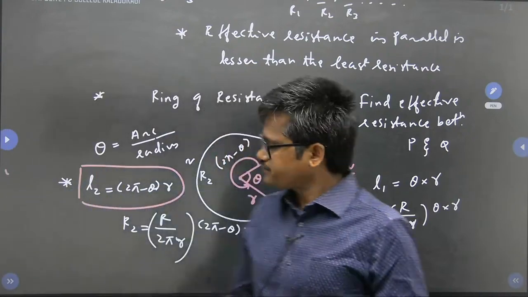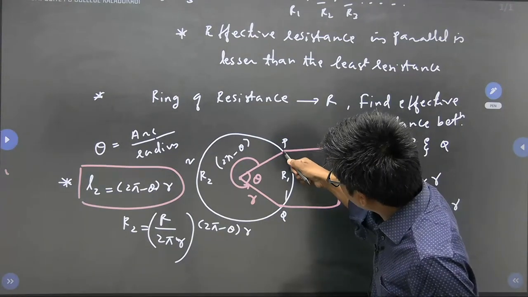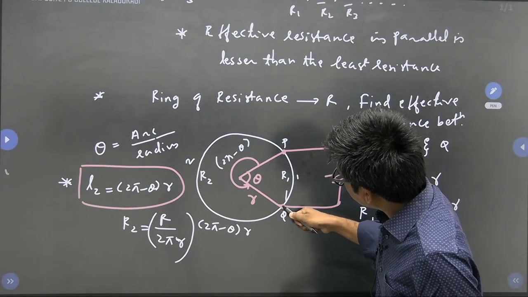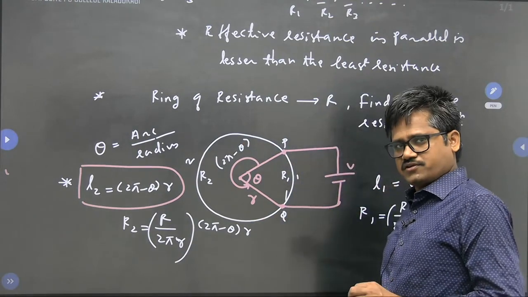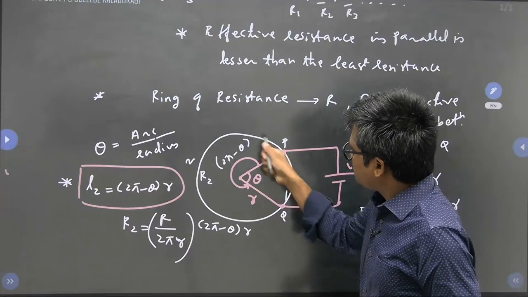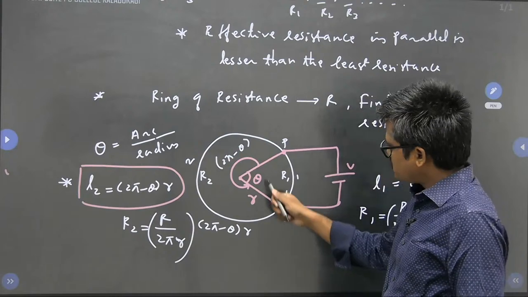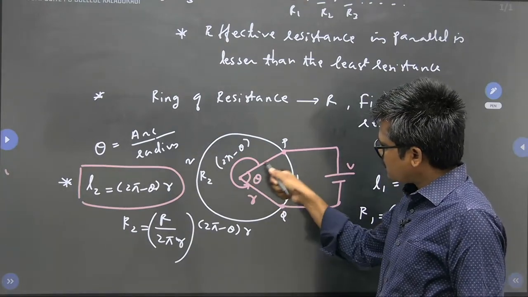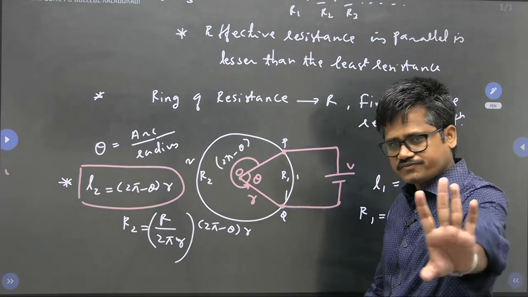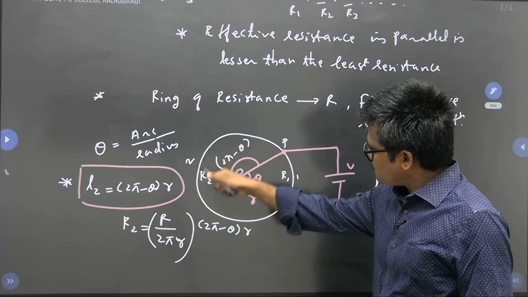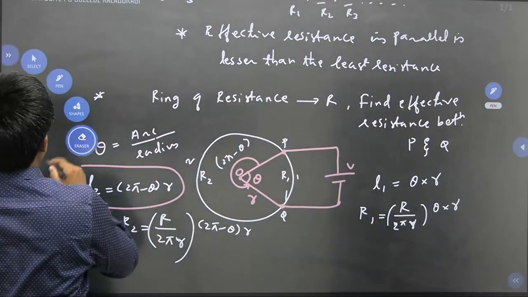Now think of this: 1 and 2 are connected between two common points. Between these two common points, this is connected, and this is also connected. Then definitely this wire and this wire are in parallel, connected between two common points. This is the radius, don't bother about this thick line; I could have taken a dotted line. Here is the center. So the wire from here to here and the wire from here to here are connected in parallel. Got my point? Okay, let me move on.